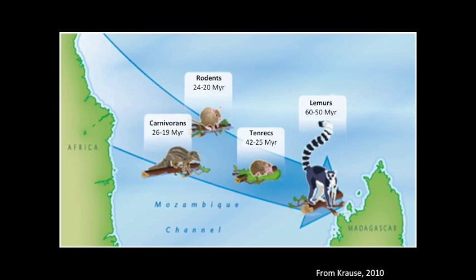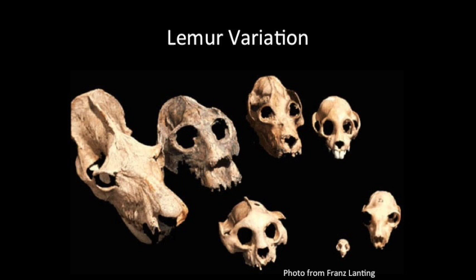Eventually, lorises and galagos would have split from lemurs around 55 million years ago in continental Africa. True lemurs would have rafted across the Mozambique Channel from Africa to Madagascar on pieces of debris and chunks of land blown out to sea during major storm events. These events likely would have been infrequent, as winds generally move from east to west along the current Mozambique Channel. Once these first lemurs arrived on Madagascar, they speciated into a wide variety of lemur species, ranging in size from the giant sloth lemur the size of a gorilla to the smallest primate, Madame Berthe's mouse lemur.